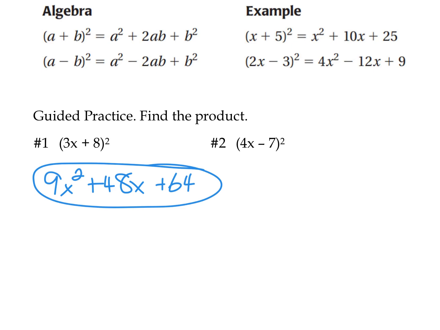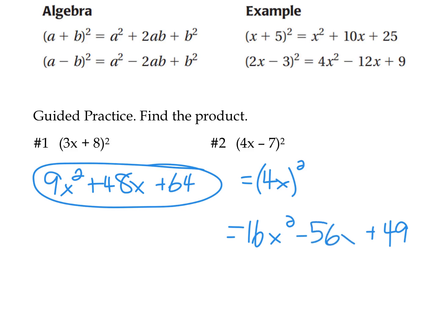4x minus 7 squared. So this is going to be 4x times 4x. Remember, it's 4x in parentheses squared. We're multiplying that all by itself. So that's how we get the 16x squared. The 7 times itself is going to be plus 49, so it's a negative times a negative. In the middle, 4 times 7 is 28. We have a negative because it's 4 times negative 7. So negative 28 doubled is negative 56x. And that's a perfect square trinomial. We multiply a binomial times itself, exactly itself, not something a little different, not close to the same, but the same thing multiplied by itself, same binomial.